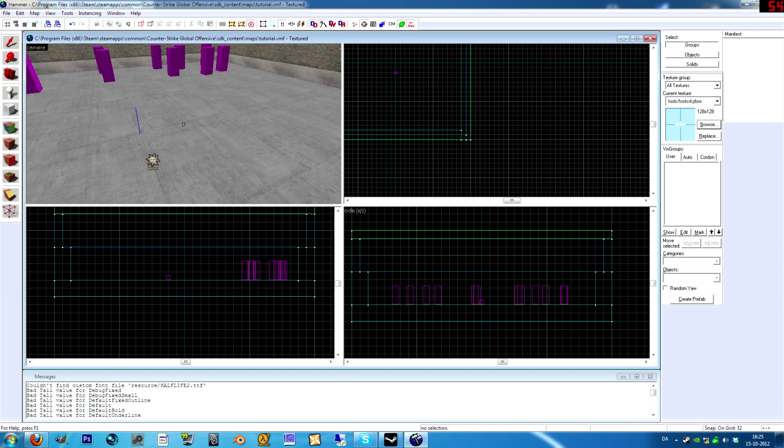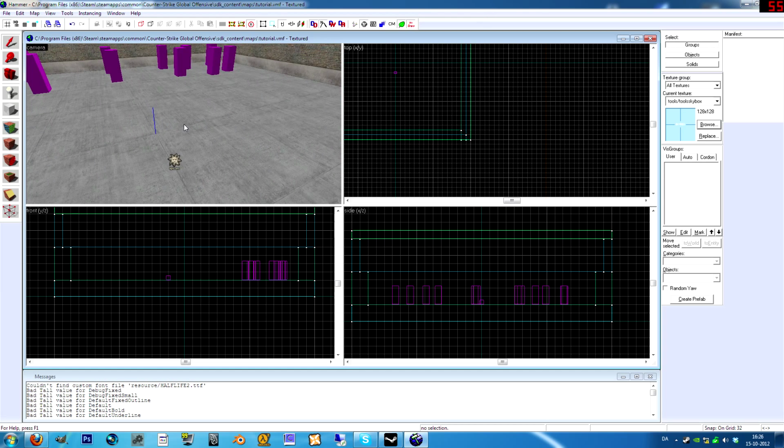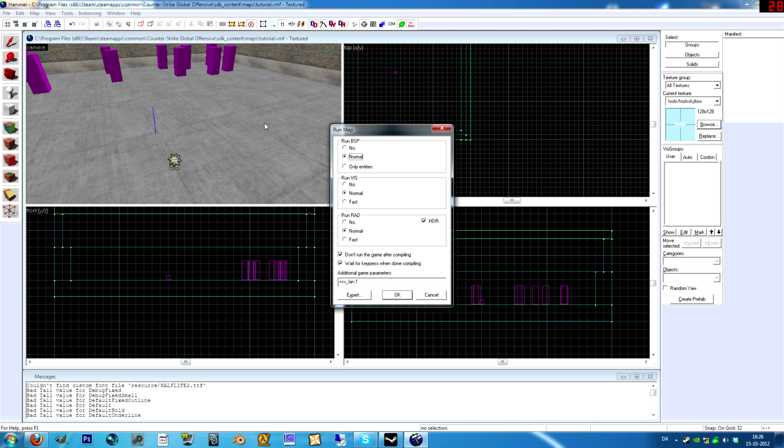So what we're gonna do now is save it and press F9 to compile it. Normally for a test I would run with fast and fast on these two settings, still with HDR, because that is needed in Counter-Strike Global Offensive for the dynamic sun shadows, as far as I know. And don't run the game after compiling and wait for key presses.